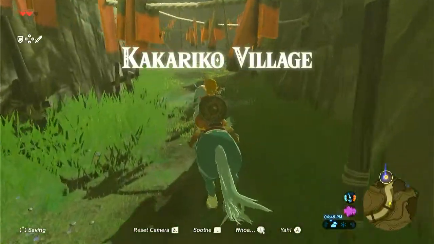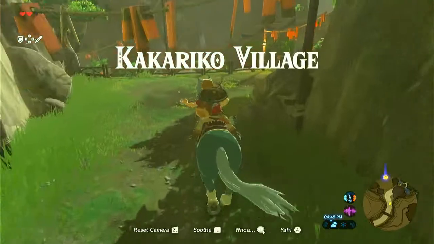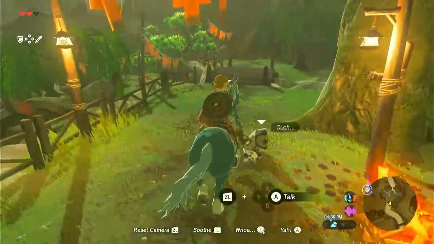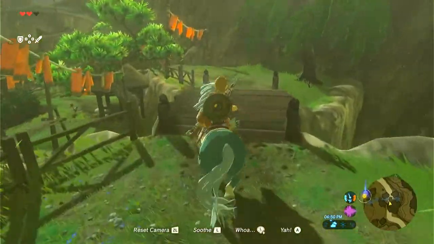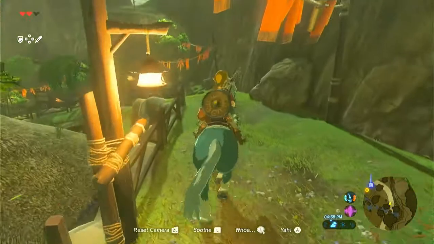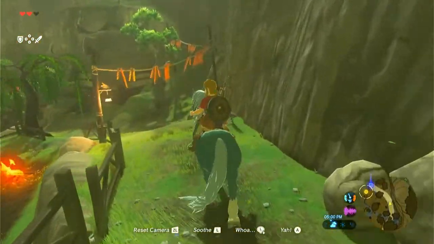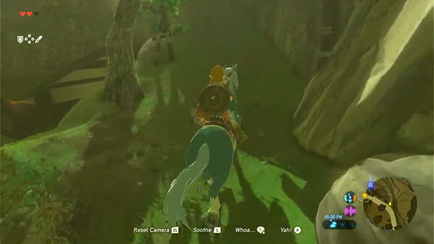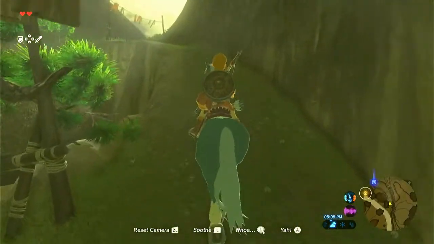Okay. Kakariko Village. It's okay. Yeah. Ghosts won't run in the village, so we're gonna have to go at it slow. But there is a shrine just up on the top of this hill. I'm gonna get that one real quick so we can teleport to Kakariko Village whenever we need to.